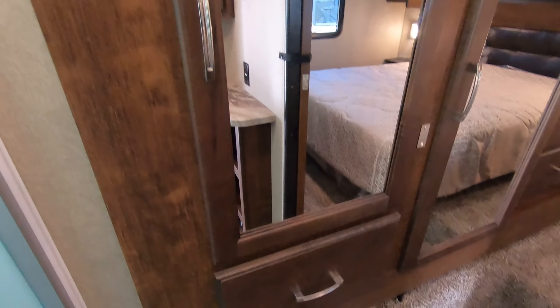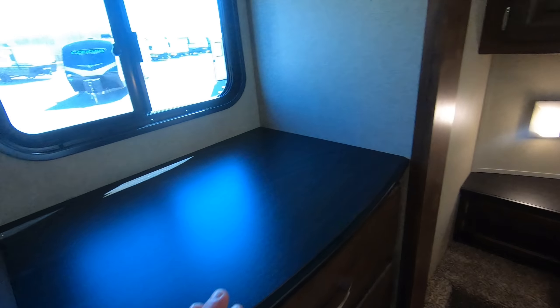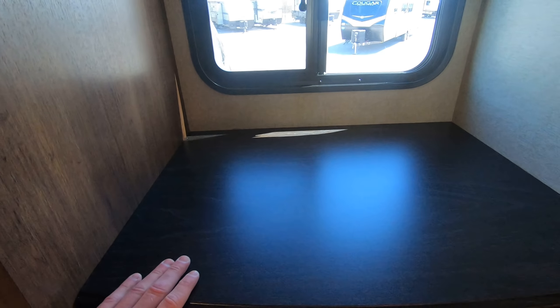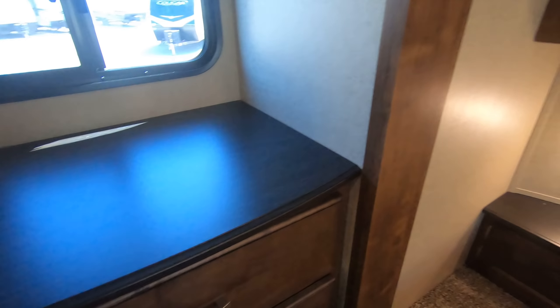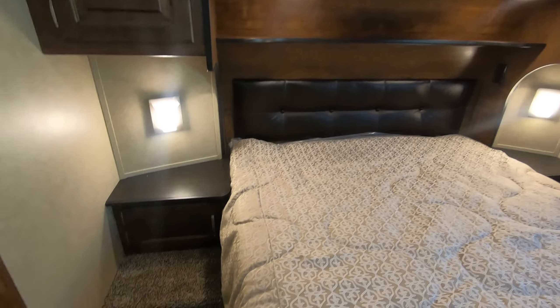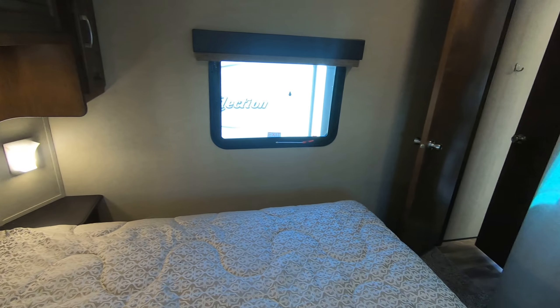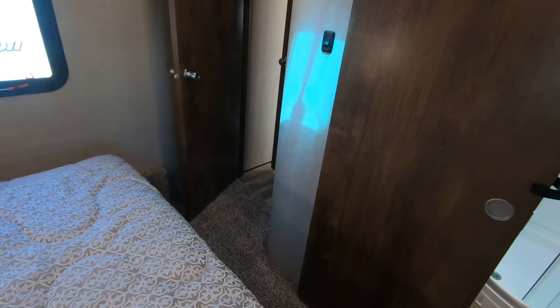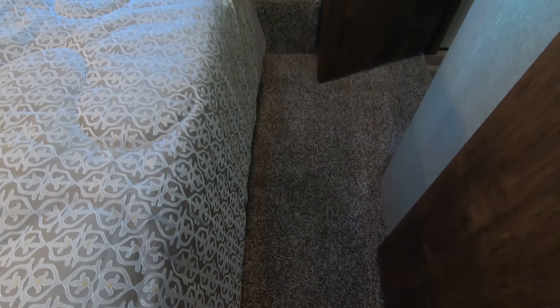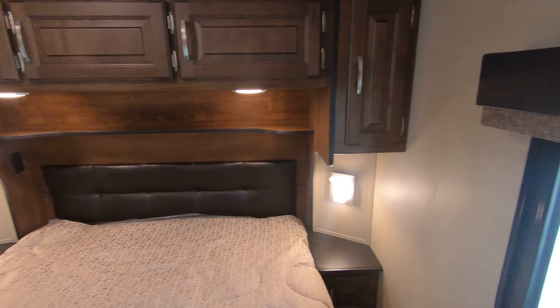It goes right into our bedroom with an amazing wardrobe available. You've got storage here and another one that opens for great hanging storage, plus a nice little spot over here — maybe for makeup or whatever you want to put there. You just get a lot of access for storage. Nice big bed area — there's a little bit of a step up here, but it's not much, and you can still easily walk up into the bed area and feel very comfortable. It feels like there's a lot of extra space in front of the bed, so when you say true walk-around bed, this one really gives that feel. It really does.